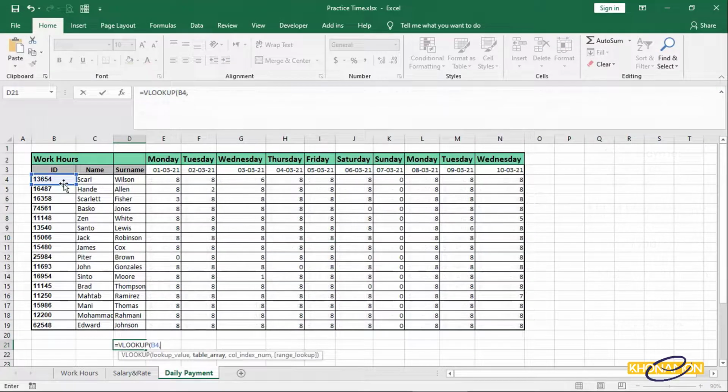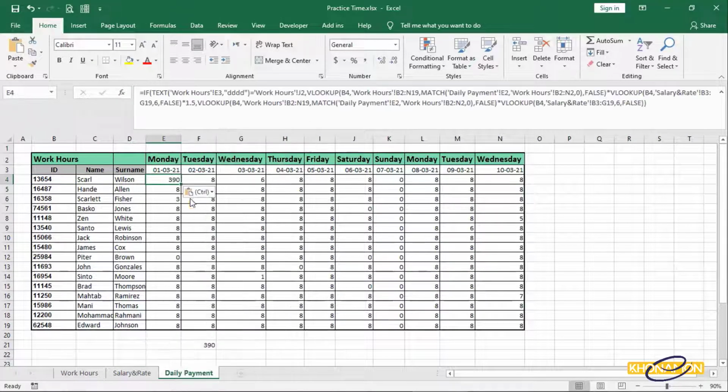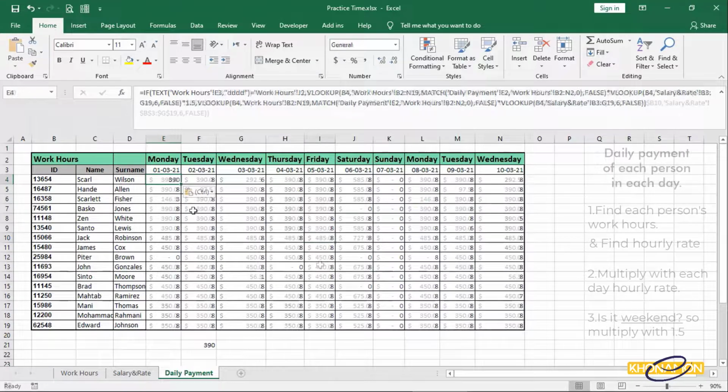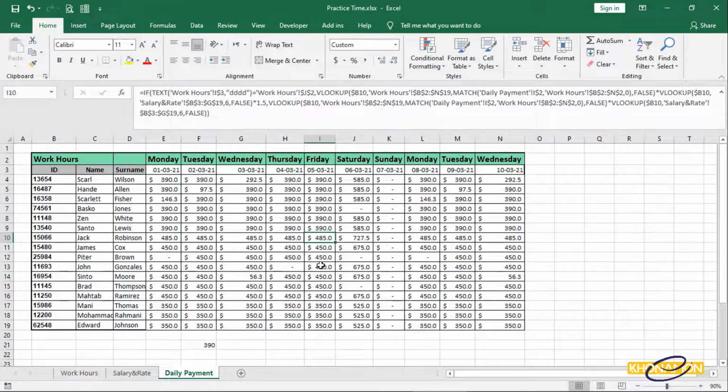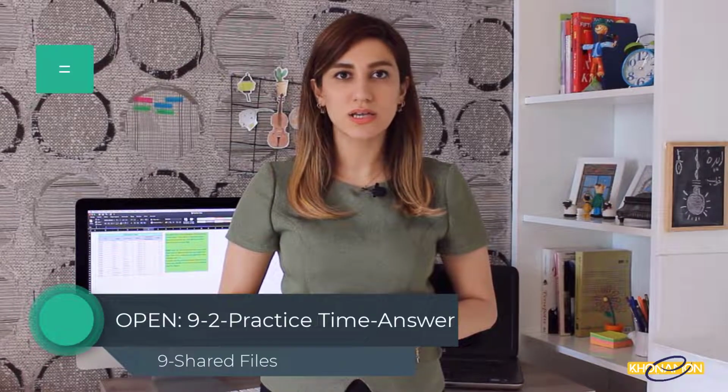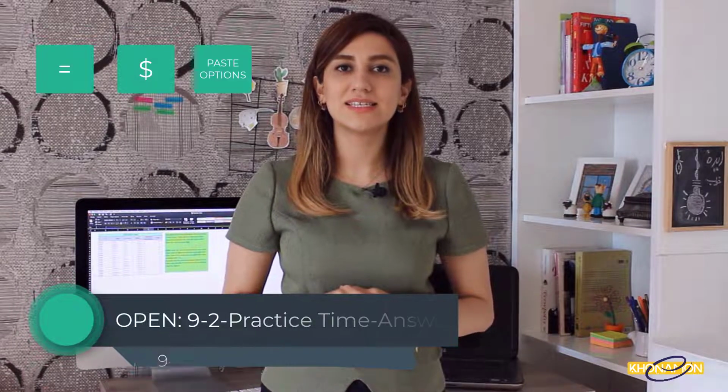I used to type each step in different cells and at last combine them. It is more professional to type it all together in one cell. But in the first steps, if you need to know the logic of the question in your forms, you can do the same procedure I did here. Don't forget to pay attention to equals, dollar signs, and paste options.